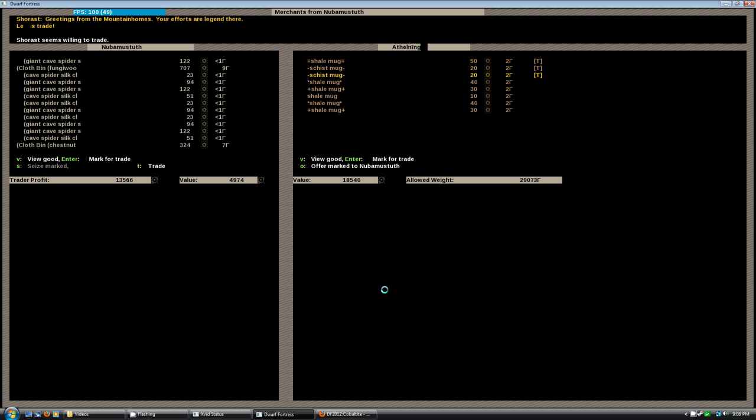All right. That is all my mugs. And let's see what else we got to buy. And buy some more wool cloth. I'm going to have to expand my trading depot. We don't need all the cloth. And one of the things they don't sell is actual clothes.